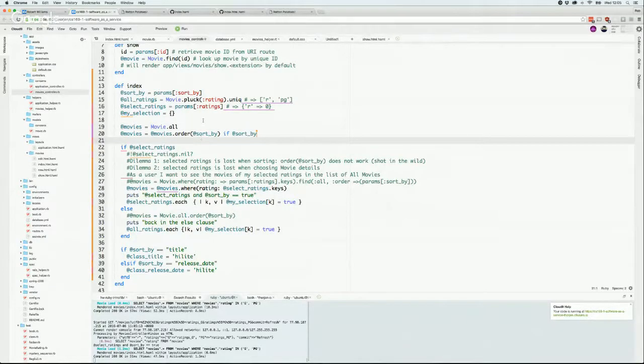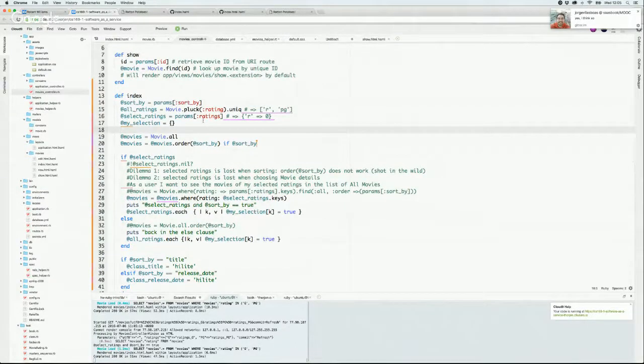So now the problem that we need to focus on is how to preserve the sort by value. So we've got a list of parameters that need to be. I'm thinking in the params hash, there's a list of keys that need to be stored in the session.